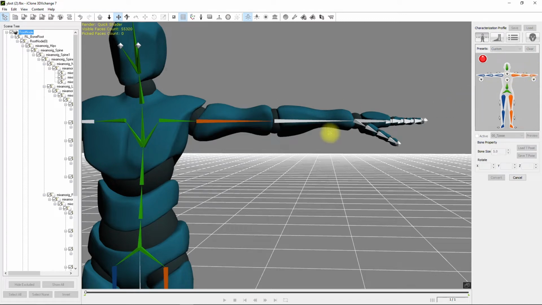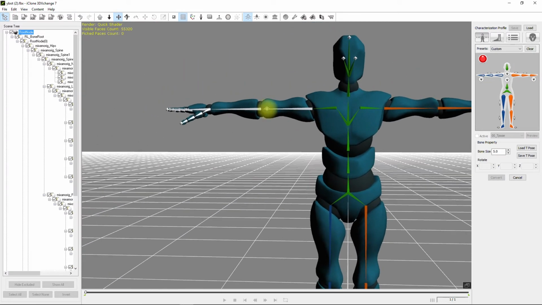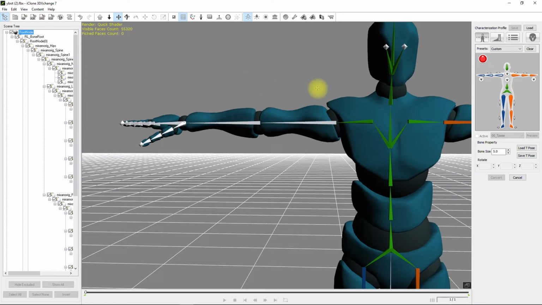So now we're getting the arms. You notice that everything's still red because we've not selected all of the main bones as defined in the preset, which basically shows you a picture of the required bones. And once we get them defined, we'll be good. And you'll notice green is center, blue is right, and orange is left.